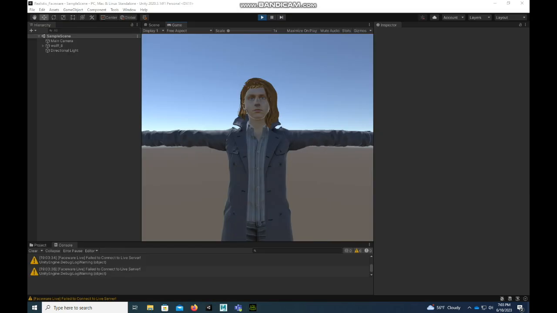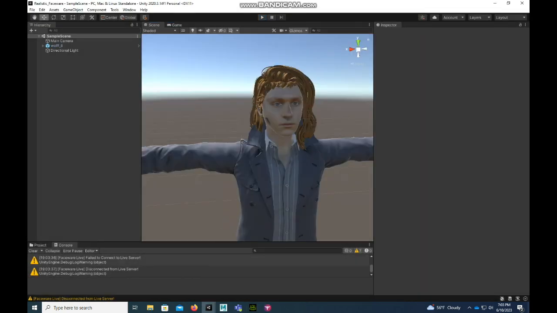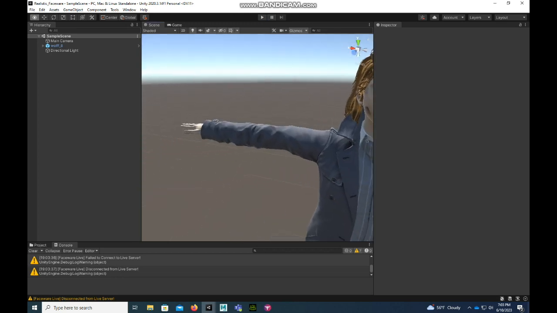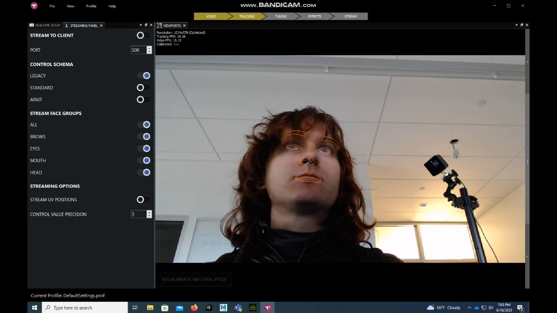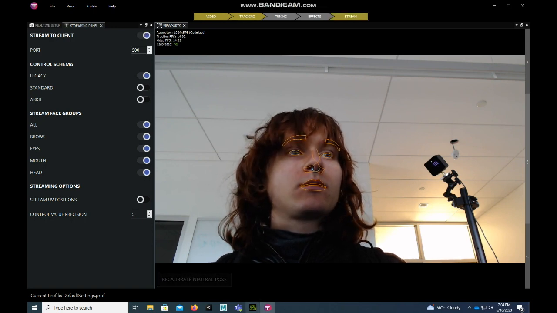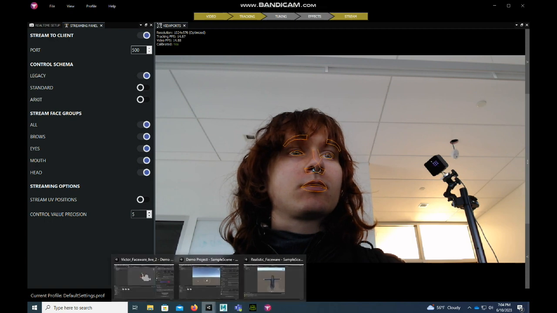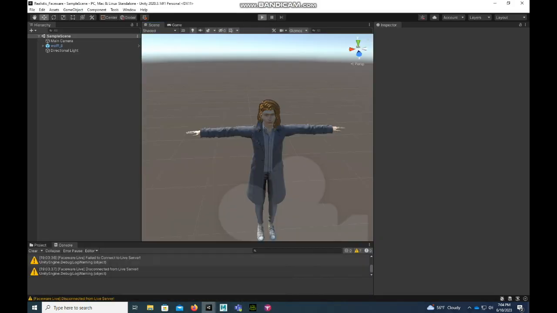Now here's a character that I created with Character Creator, again based on the same image, that I then imported to Unity. Like Victor, this character is connected to Faceware Studio. The facial motions will match mine. So let me get Faceware Studio started. Now that I've calibrated the neutral pose, it's tracking my facial features. I'll pull up the character again and hit play, and you can see that as my face moves, the character's face moves in real time.